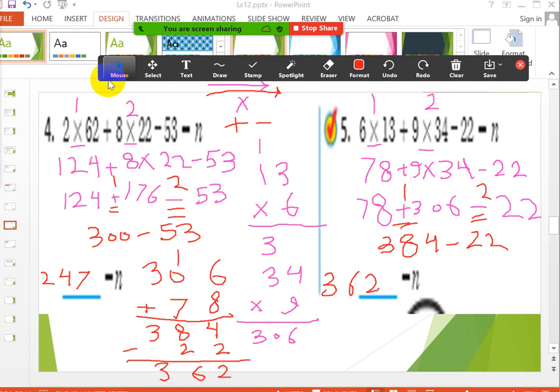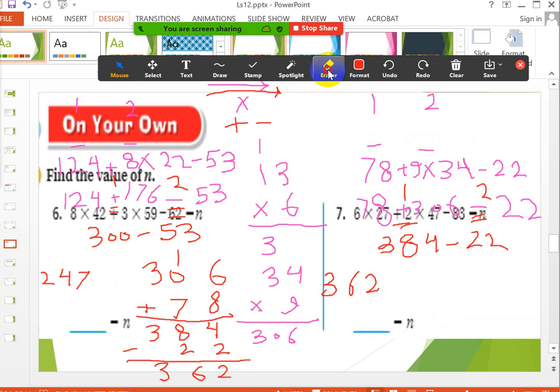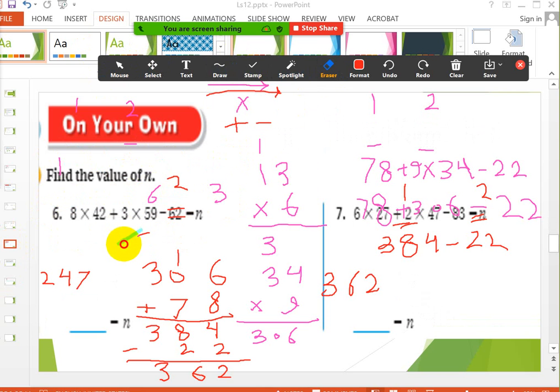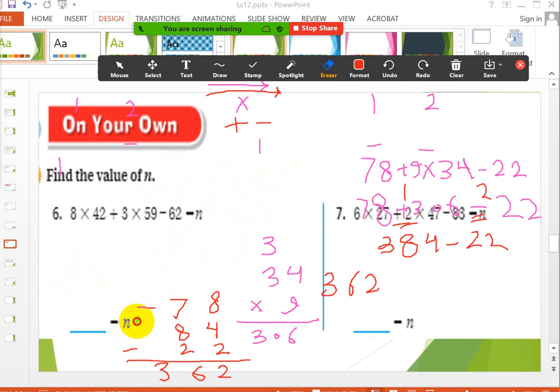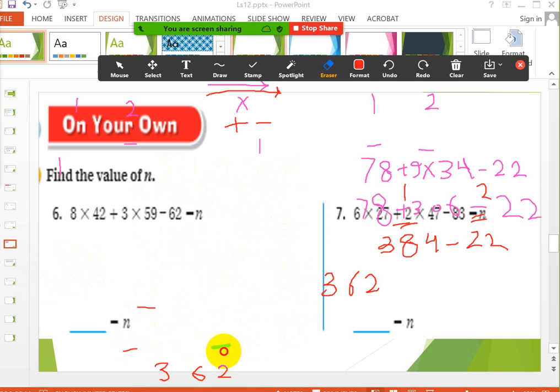To move to exercise number 6, on page 133. Excellent. Let's move to exercise number 6. In exercise number 6 also I want to find the answer for this expression and order the operations, use order of operations. So first thing, I will start with multiplication. First thing, I will multiply the numbers. So let's do it. First thing, I will start with the multiplication from the left to the right.